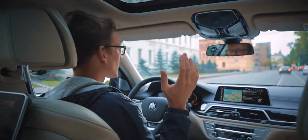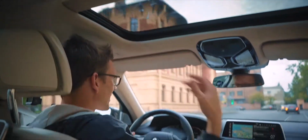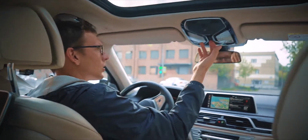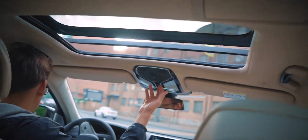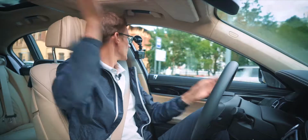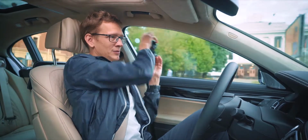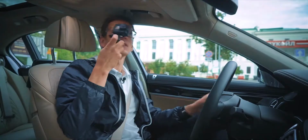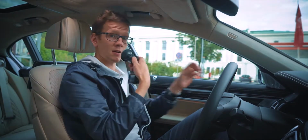The sunroof isn't exactly a panoramic one. It's just a big sunroof and a smaller sunroof, which don't quite work. If you try opening it up, it doesn't give you all that much. Though I do like how it moves back and forth. That's it. That's the opening you get. Let me grab the camera and give you a close-up look. And that's all you get. Can you even call this a sunroof? Let alone a panoramic one. What the f is this shit? BMW, ladies and gents.